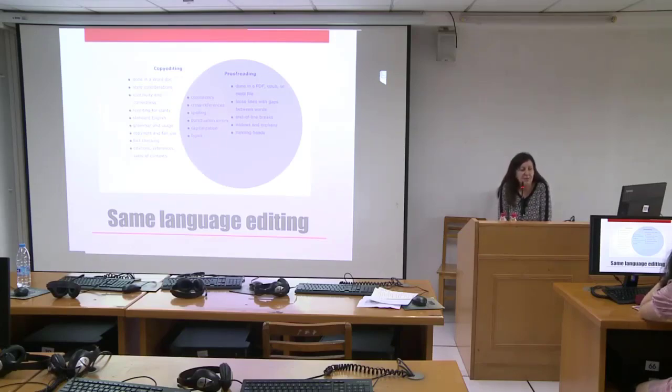So we have loose lines, we have double spaces between words, widows and orphans, end of line breaks, running heads, all of these things that, when a publisher or a typesetter does it, they don't necessarily know what goes where, so they presume and they just put the copy as it is. So the editor, the proofreader, has to come and correct all of these things so it reads well.